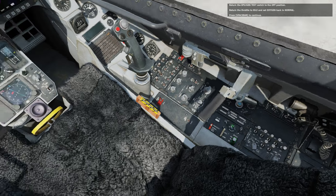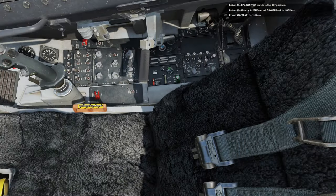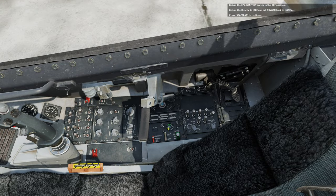Return the EPU generator test switch to the off position. Return the throttle to idle and set oxygen back to normal. Press spacebar to continue.